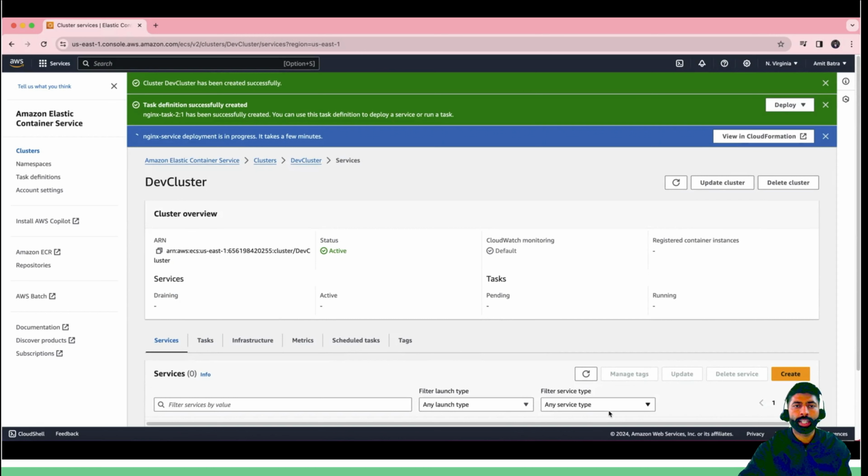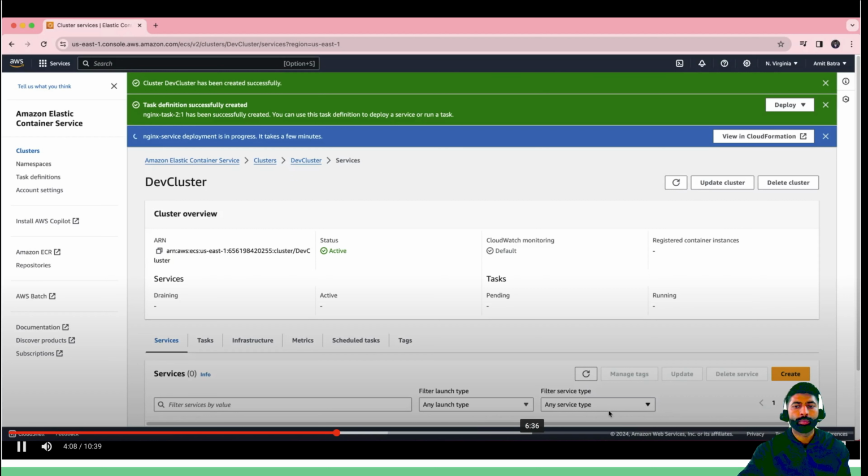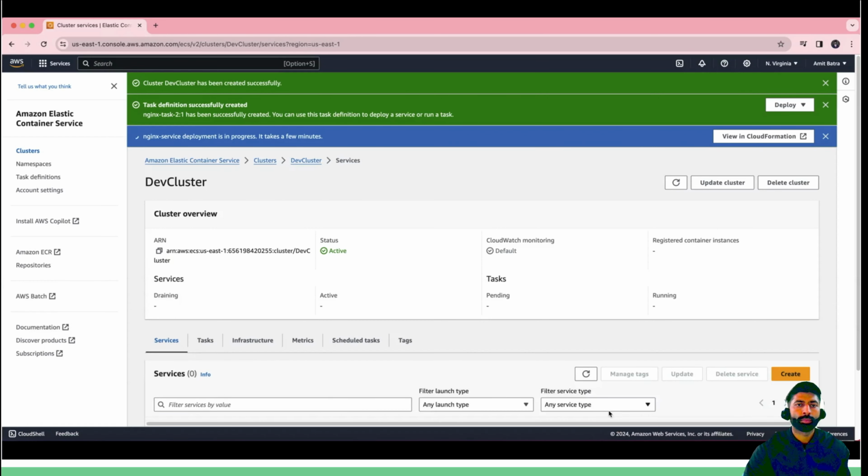Creation of service takes a few minutes. So for this demo, I'll cut this short to save some time. So now the service has been deployed successfully.